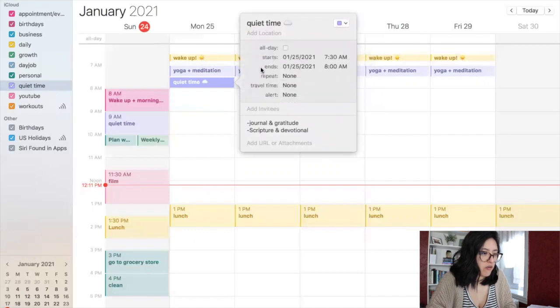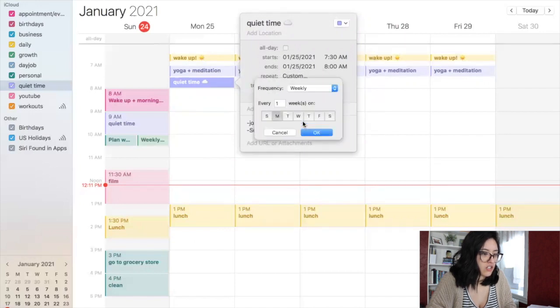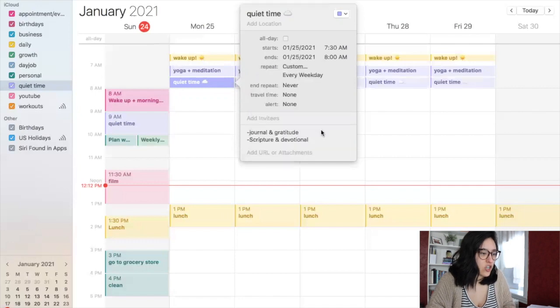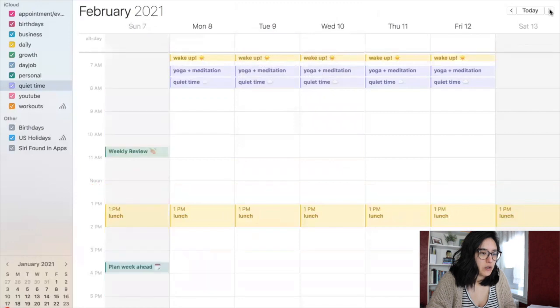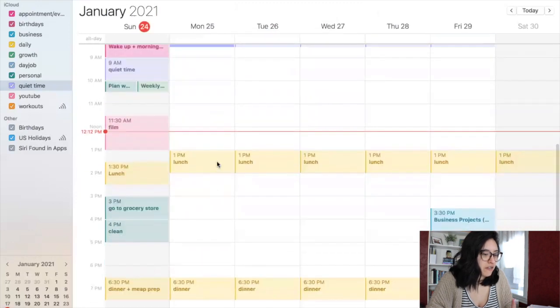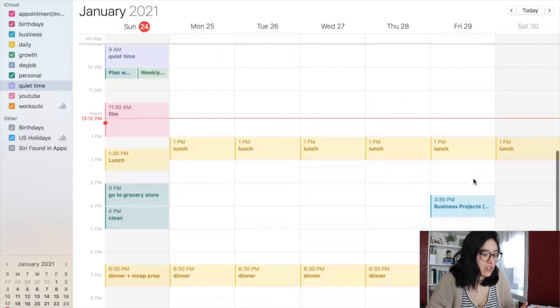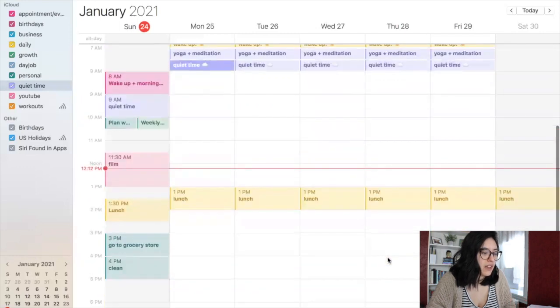So to make this a reoccurring one, you just want to expand it a little bit and go to the repeat section. And I do custom. You can really only customize this specifically like this inside the iCalendar app on your computer. I can't customize as much on my phone, so that's just a side note. Okay, so now that'll be in there every Monday through Friday moving forward. And then you can also see that I have lunch in here. Yes, I time block when I eat lunch and when I eat dinner because it really breaks up my day. I like having focuses for the day, like from an AM and PM perspective.